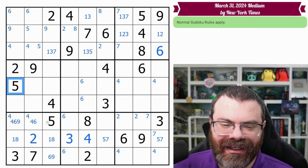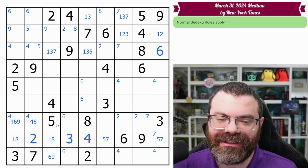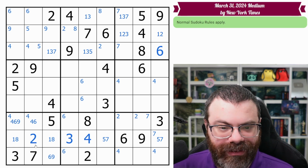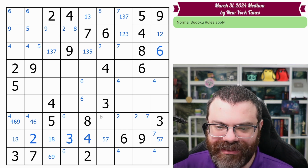So now what I do is I'm going to scan the stacks. And I've already done a lot of stack scanning, but we're just making sure I didn't miss anything obvious because I haven't given my full attention to each stack yet. And I want to do that before going into the next phase of scanning. So this stack, I'm not really seeing anything else to do. We already have it basically marked up.